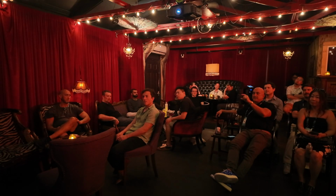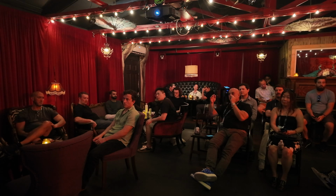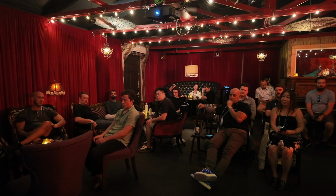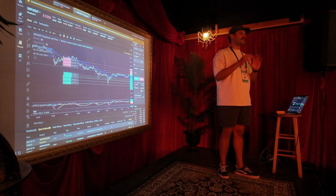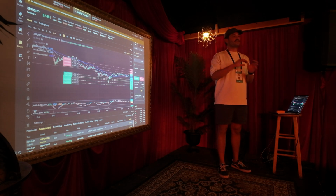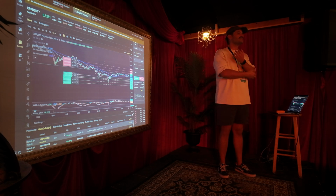Question? Could you put like a VAR limit with correlated assets so that you keep the same sort of bid-ask spread on all the assets that you're offering liquidity on, and it only starts taking back liquidity once you hit a VAR limit within the correlation grid? Yeah, pretty much everything can be done. Depending on how technical you are to code the strategy, everything is possible. You have to think Hummingbot, not like a closed source system where you can just do certain things, more like an open code base that you can code anything on top of. You probably need a few developers to do that, but it's totally possible.